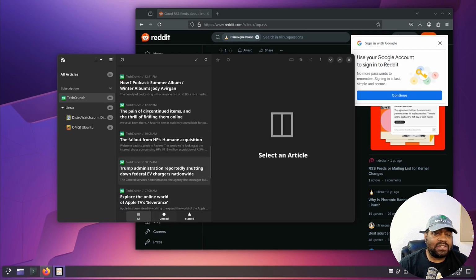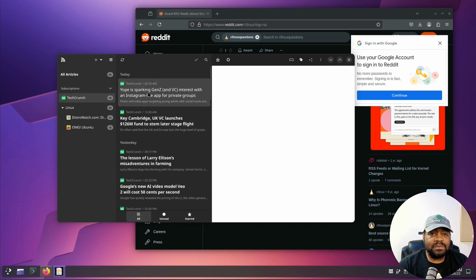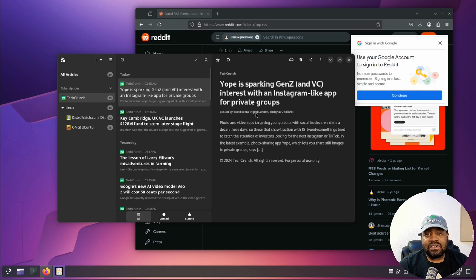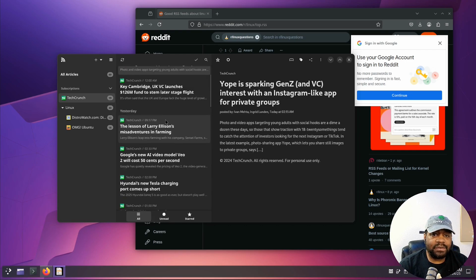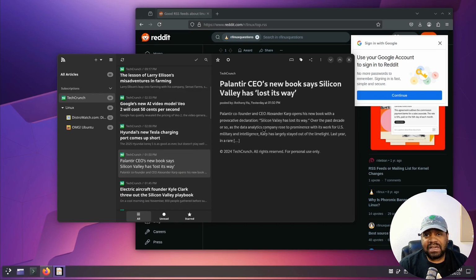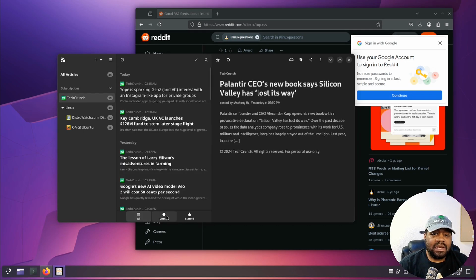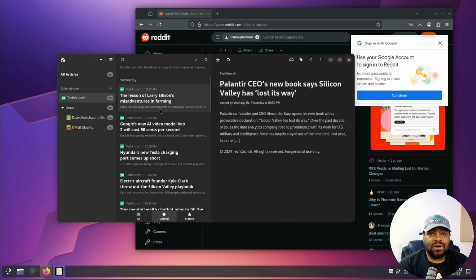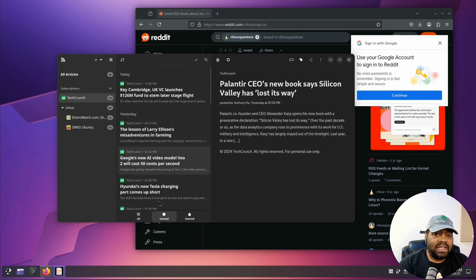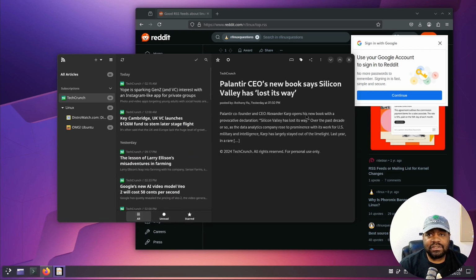And then also, as you go through and read them, it'll change it to red. So you can click on it and open it up, it'll change it to red, and you can also select a category to only show unread articles. So if you have articles that you already read up in here, I'm gonna just do that one as well, and then we hit unread, then it'll open up just the ones that are unread. And then you can also store certain articles to come back to. So if you hit up here on the left, there is a store, so you can store that one, boom.